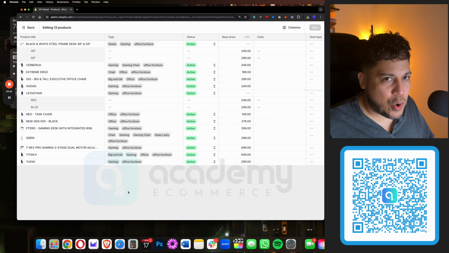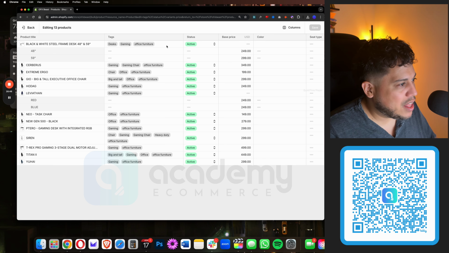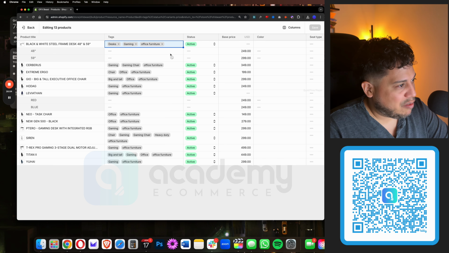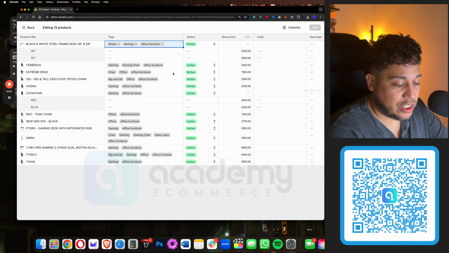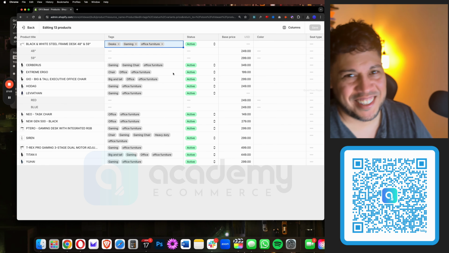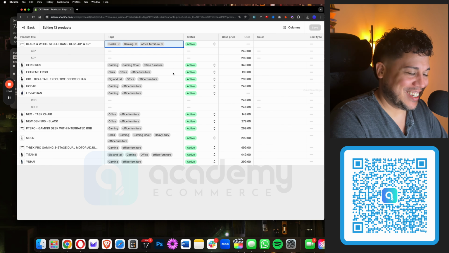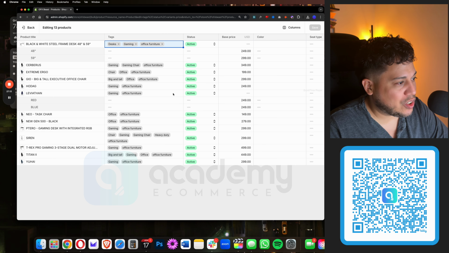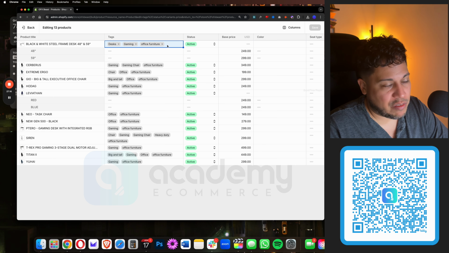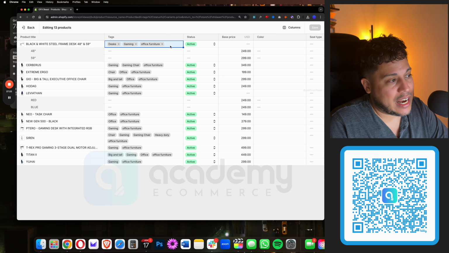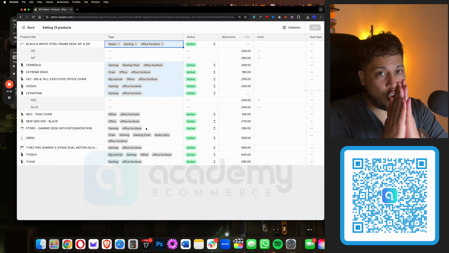So if you want to bulk tag, and you say, okay, I want this guy right here. Look, it acts just like Microsoft Excel. I want this guy right here from that one. And I want to press and hold the shift key. In case you don't know what the shift key looks like. So press and hold the shift key. And you're going to select the end range because we already selected the first one. How did I get this box blue? I clicked on it. And then I got that box blue. But if I press and hold shift and I click on this one, I have now selected a range.